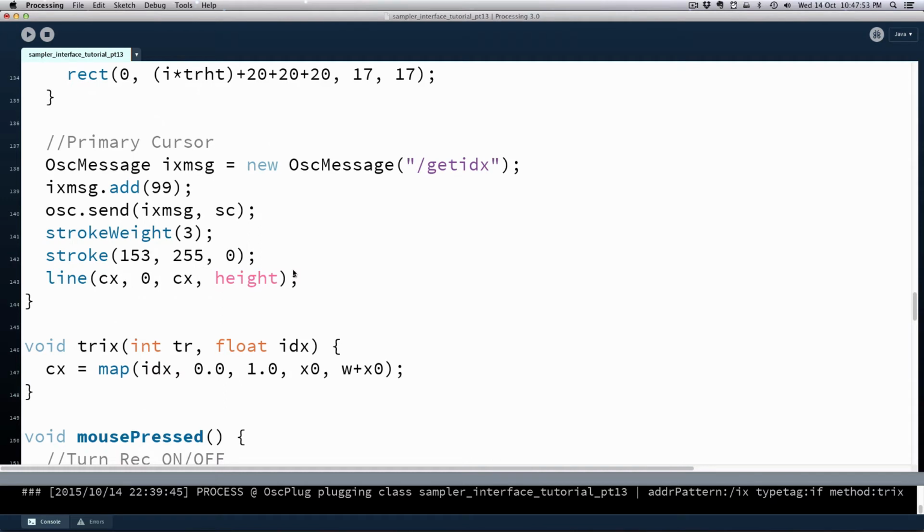Let's see, get IDX, and this is the primary cursor, so it's always going to get that main one, so it'll always just keep going. Okay, and we're going to draw a track cursor, so we'll draw it right here, and I guess this is the end of the draw. We might as well mark that. Okay, and this will be the track cursor.